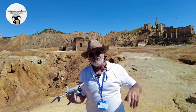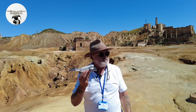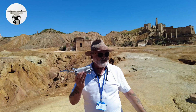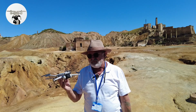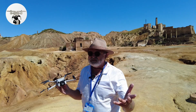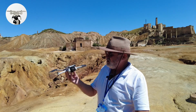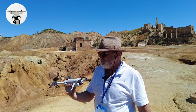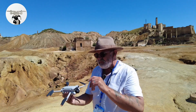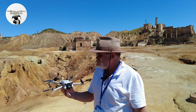Sometimes, obviously, with the sun, it'll be interesting to see how the flickering and the glare affects this camera. But I'm not going to buy the filters. I've done all that years ago. I bought all that sort of stuff and then I never used them. Get the extendable legs. I might buy something to protect the props and I'm putting it in the bag, but the bag's pretty big, and it's pretty robust.